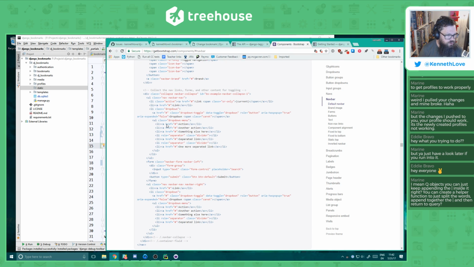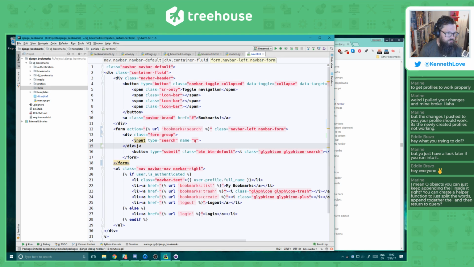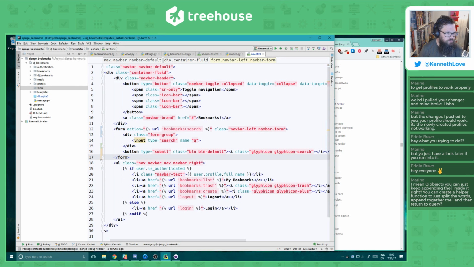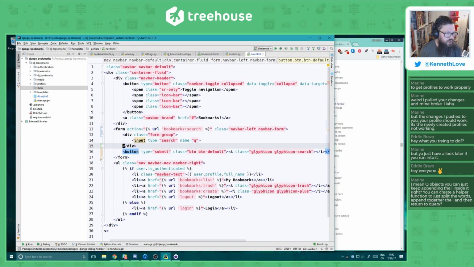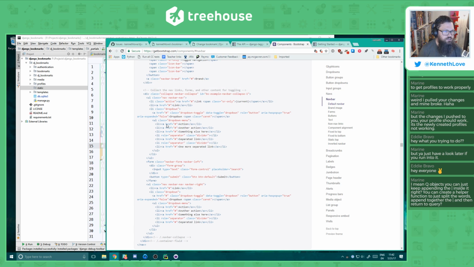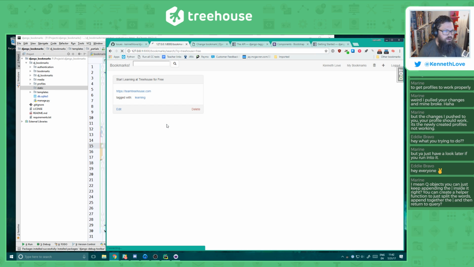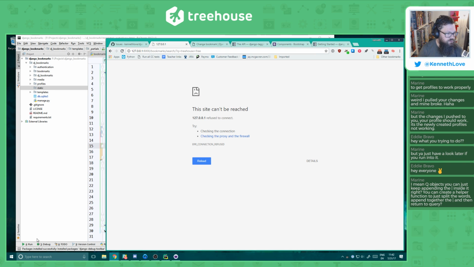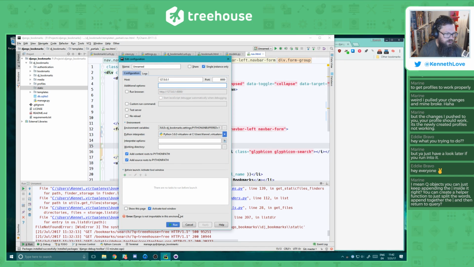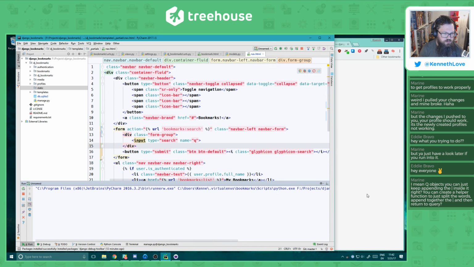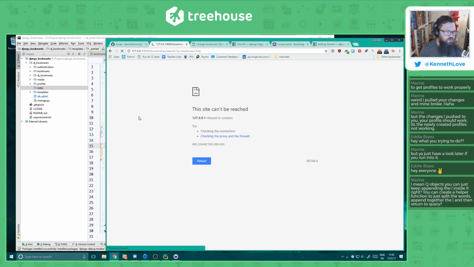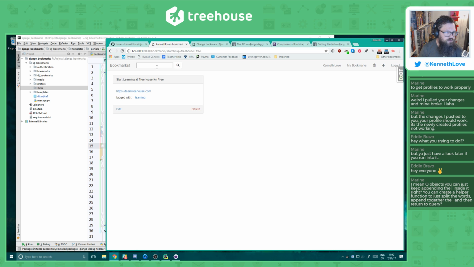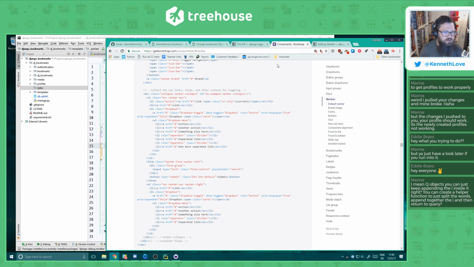Close that div. And then we just have the button. Button type is submit. Button default. Yeah, so that's pretty normal. So let's see what that looks like. Site's not running because I didn't tell it to run after the debug thing ended. Now the site's running. Refresh. Yeah, it doesn't look great, but it looks okay, I guess.